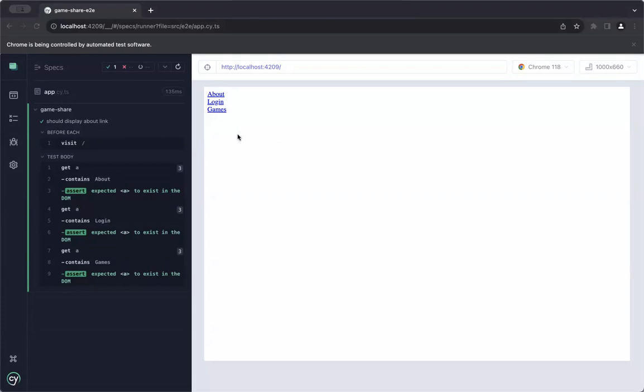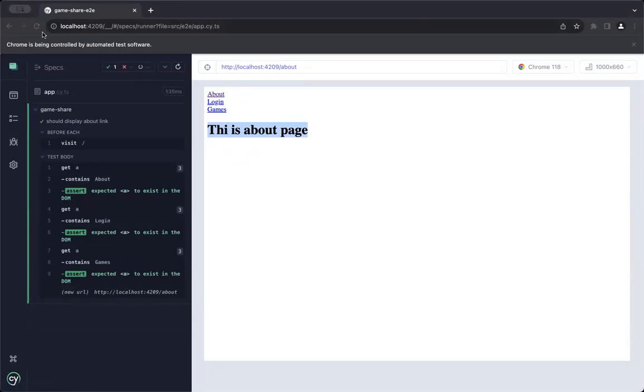Next thing we can do is click on one of these pages and see that the content should have something like this, so we can write a test out of that.